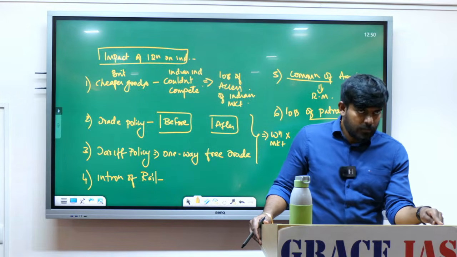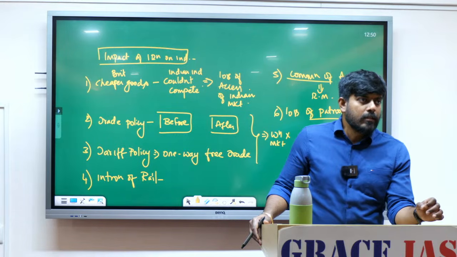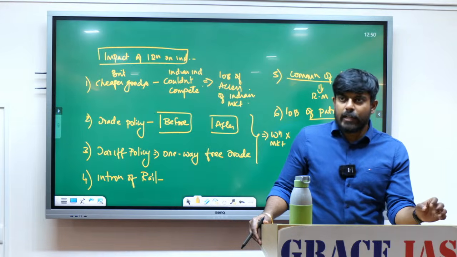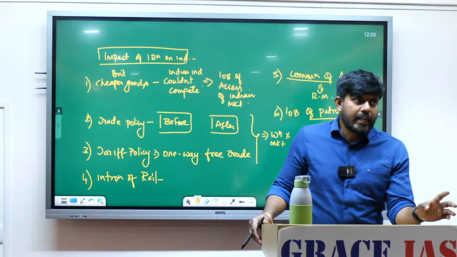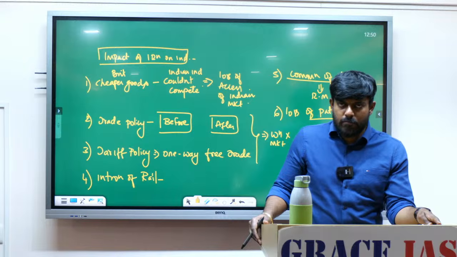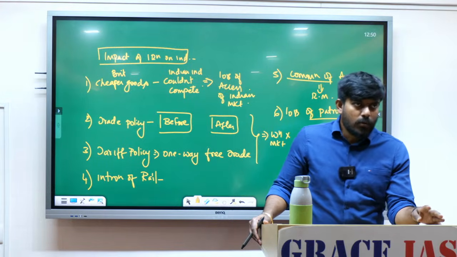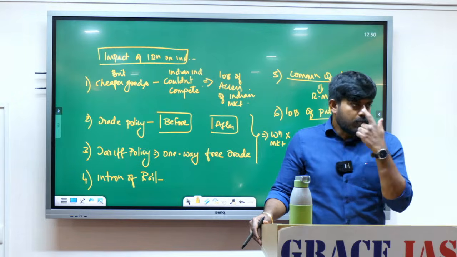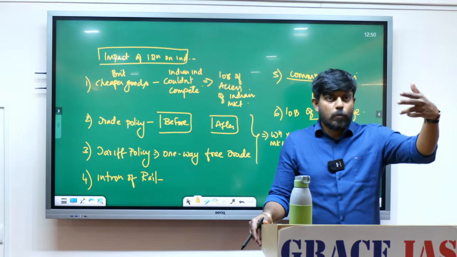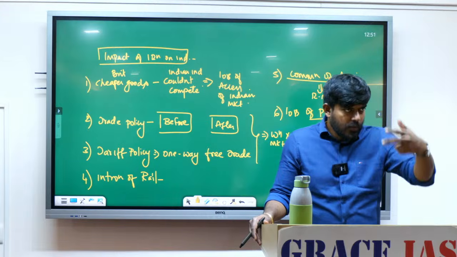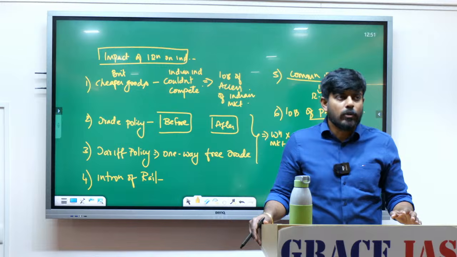Write the positives and then write, however, the industrial revolution led to deindustrialization, mass unemployment, poverty, illiteracy, overcrowding of agriculture, fragmentation of land, decline in productivity, all these things. And continue by writing the supporting arguments. In the next paragraph, write the conclusion. The various economic critics in India like Dadabhai Naoroji, R.C. Dutt have clearly highlighted how the various facets of industrial revolution coupled with the economic exploitative policies led to impoverishment of India. Understood? So after writing 1 or 2 positive points, write the impacts of it, the outcomes of the industrial revolution, deindustrialization, all these things. Fine. And then in the last paragraph, try to bring about the economic critics.